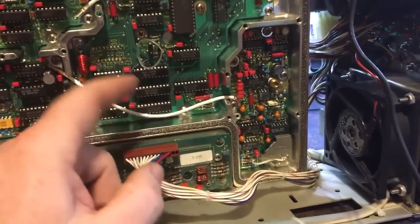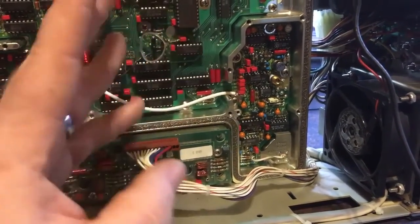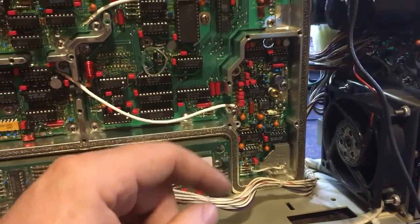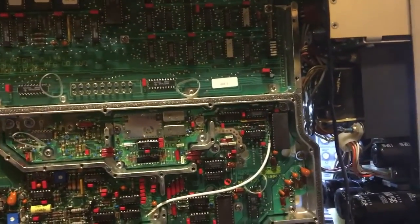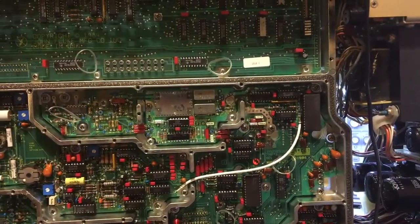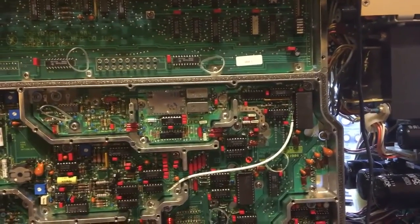I've done diagnostics on the buses by measuring these latch ICs here — they latch data so you can see what's coming out. There's a test mode where it alternates bits — ones and zeros — and I can see the data on those pins is correct. So at least the bus I checked is correct, but there's obviously some kind of fault somewhere else causing the 20 MHz step. I'm guessing there's a binary problem where it's on the edge of triggering and not switching properly — the second bit is either 10 or 20 MHz out.